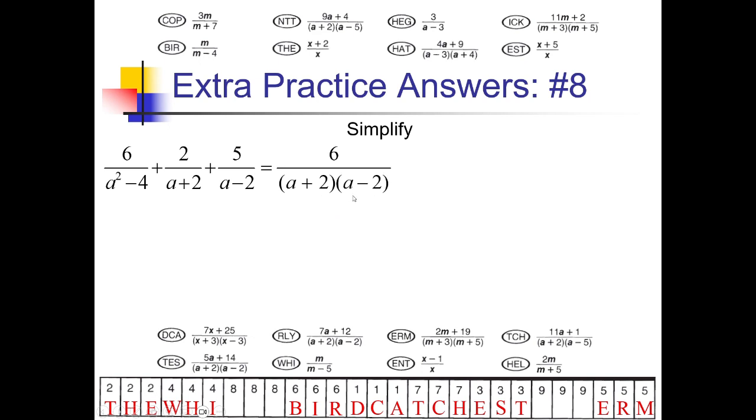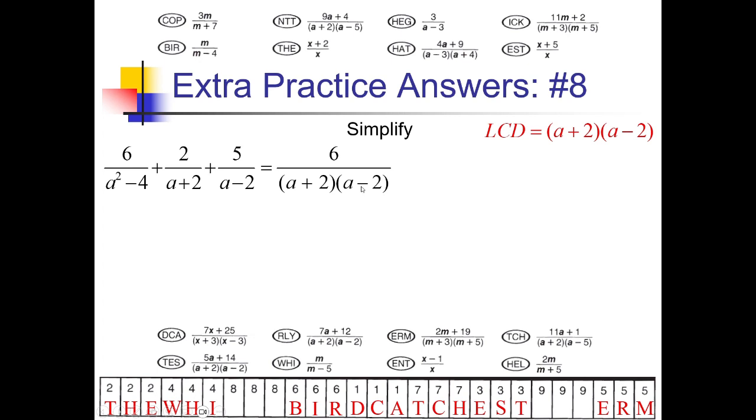Now, before I go ahead and just rewrite the other fractions, I'm going to be taking up a lot of room with this question. So I think I can actually determine right now, before I keep writing anything, what my LCD is going to be. So we have an a plus 2, a minus 2. That's at bare minimum what we need in the LCD. And looking at my other fractions, the a plus 2 here is already covered by this LCD, and the a minus 2 in my third fraction is also already included here. So I've already got the LCD then, if I just look at this one.